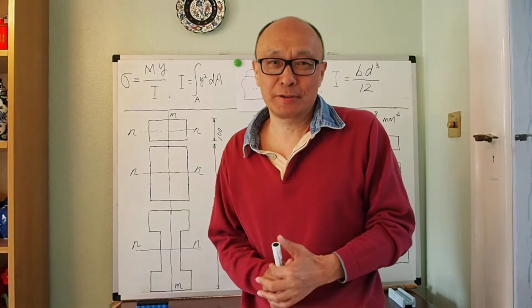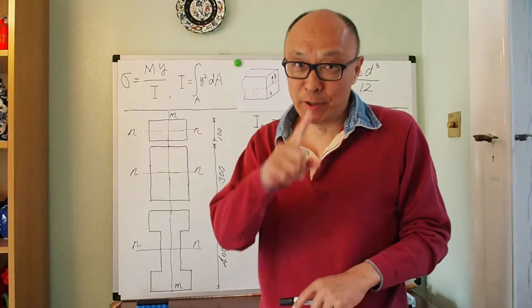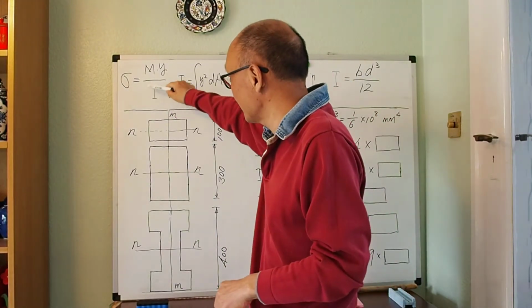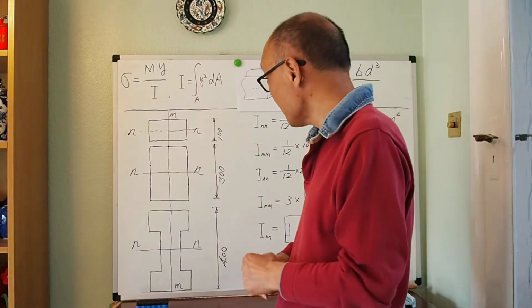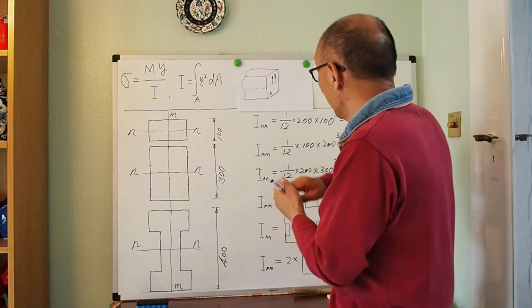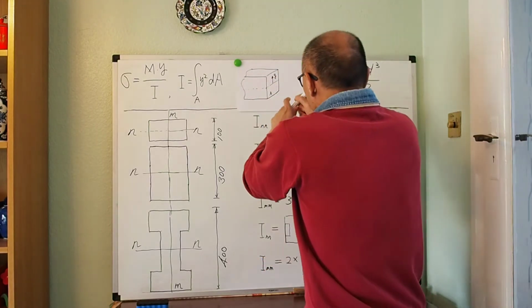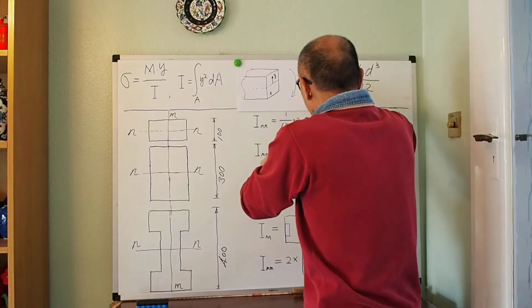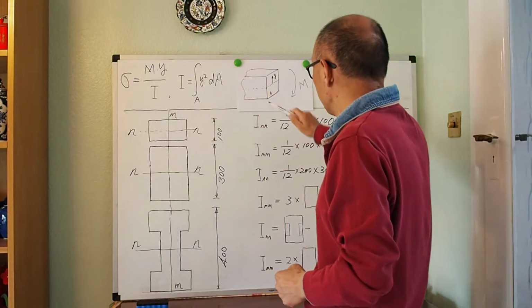Today I'm going to talk about beam theory, and I'm going to focus on one particular part of beam theory, that is this I here, this second moment of the cross-sectional area. And here is a small section of the beam, and we apply a bending moment. So if you apply a bending moment there, then you can calculate the stresses on this cross section.